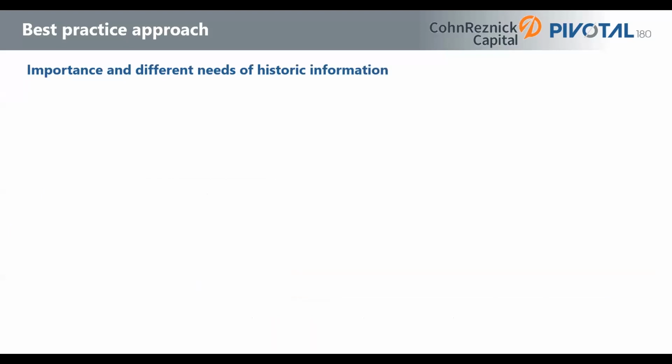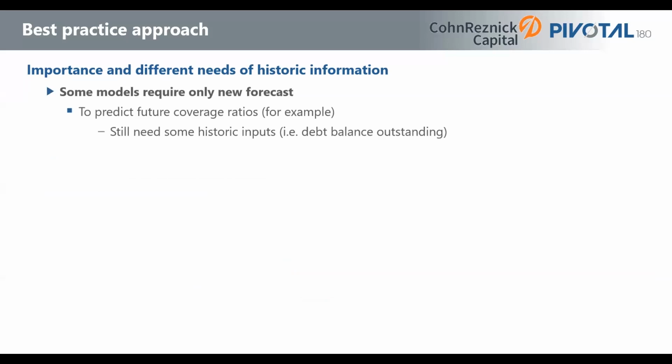So knowing that we've got these three different periods, and not every project has a budget period, but it certainly has a historic period, we require historic numbers. And the big question is, which historic values do we need in our model? And there's two schools of thought. The first one is, if you mostly just care about future cash flow, historic inputs can be limited to items that only drive the future cash flows or impact the valuation.